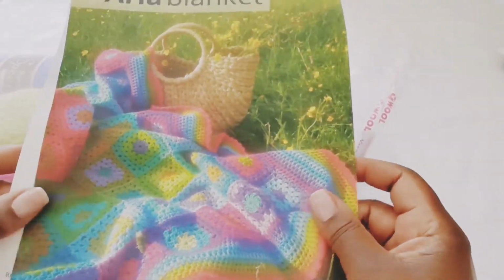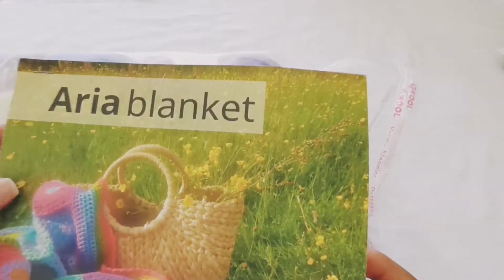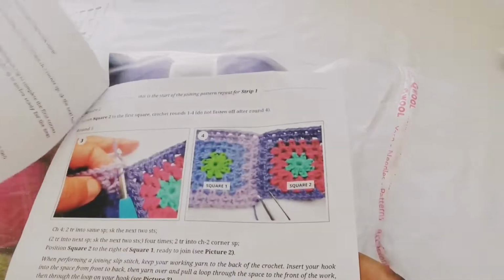So here's the pattern. So yeah, so it's got all the instructions that you need to crochet the blanket. It's got everything.